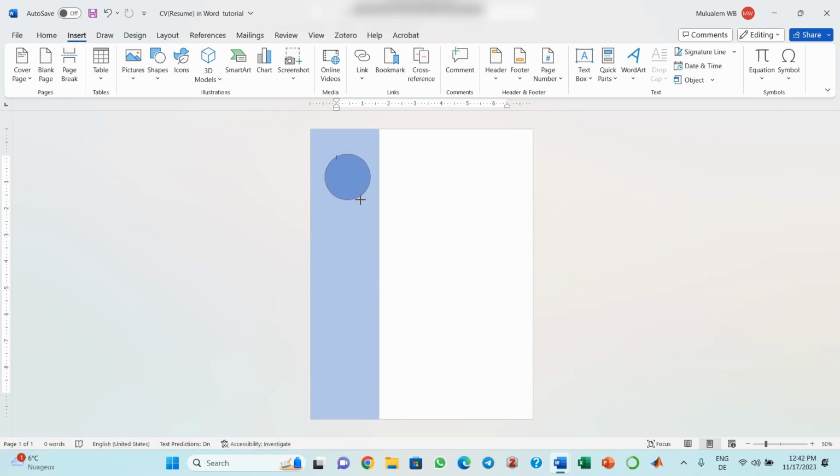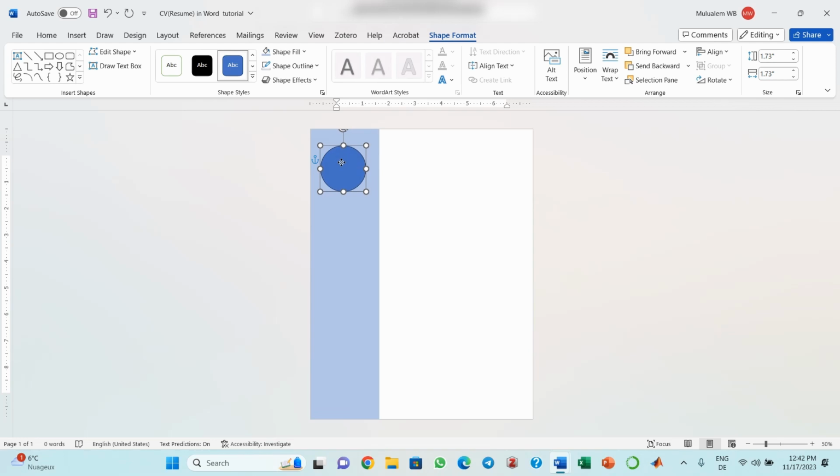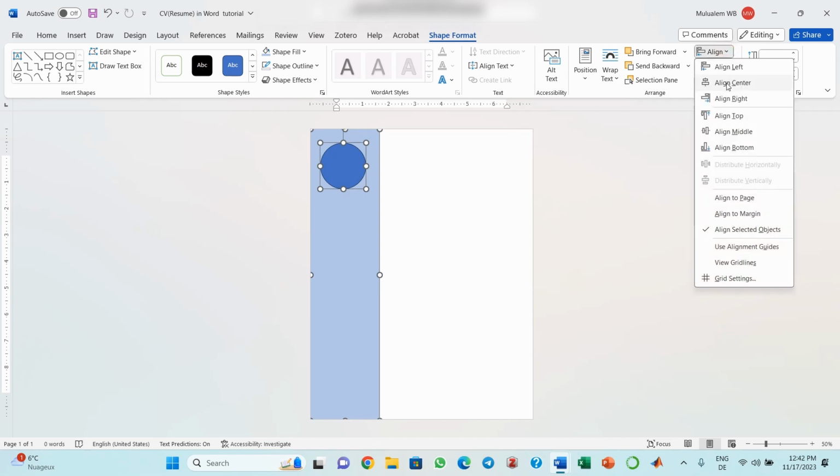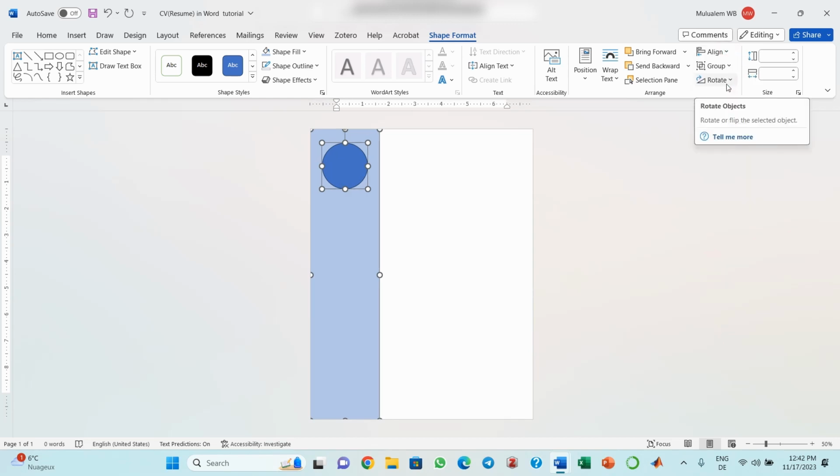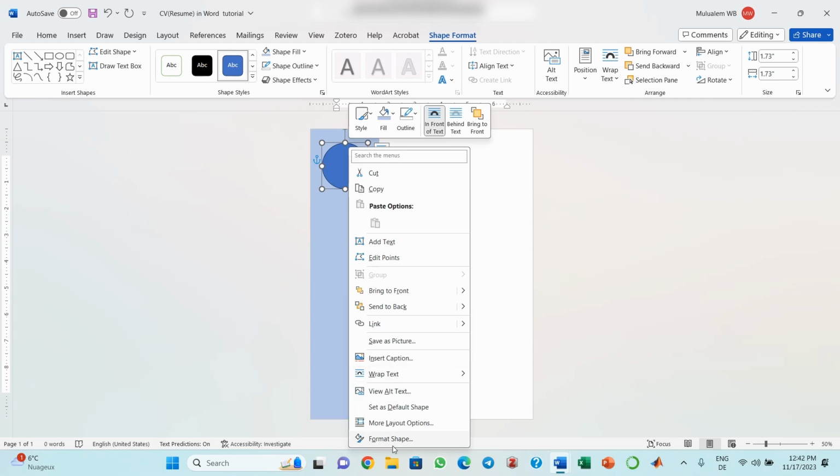I prefer a circle. Put the logo in the center. Then select the previous rectangle and the circle. In the shape format, under alignment, set it to center, just to put the image in the center of the shape here.